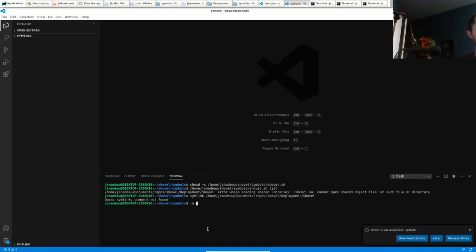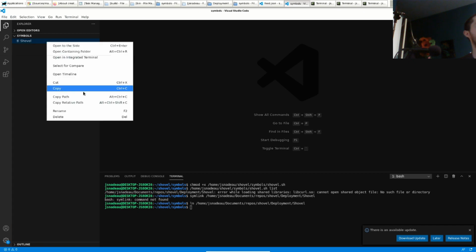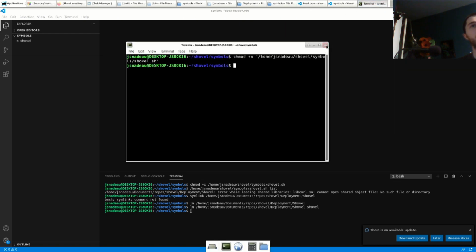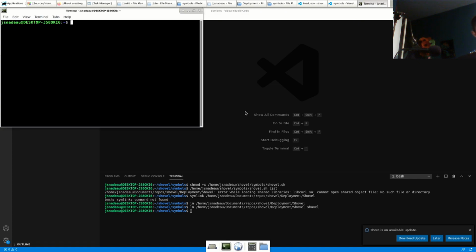ln shovel. Can we give it another name? Let's delete that. So ln shovel. Okay. Interesting.